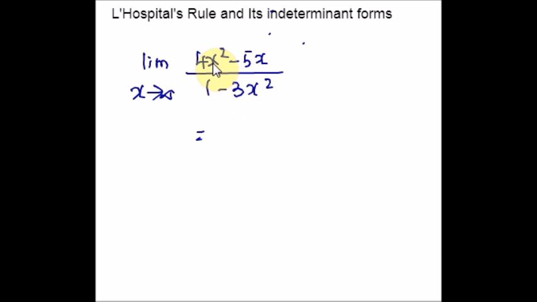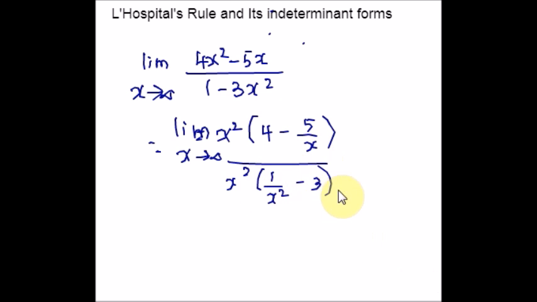Now let us do the second example in the same way. Here in this case, I'm going to take the common factor out. I just wanted to eliminate this x squared and x squared, because if I plug in the x value in the limit directly, I'll get infinity. I want to avoid that situation. So I'm going to take this as a common factor out and I'm going to rewrite this. So let's see what is going to happen. Do you see this step? Let me cancel out the common factors.